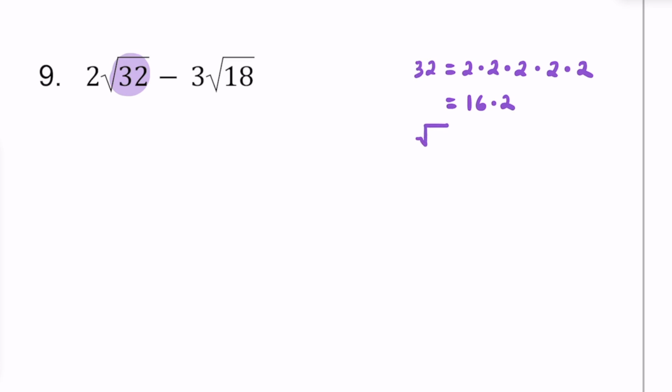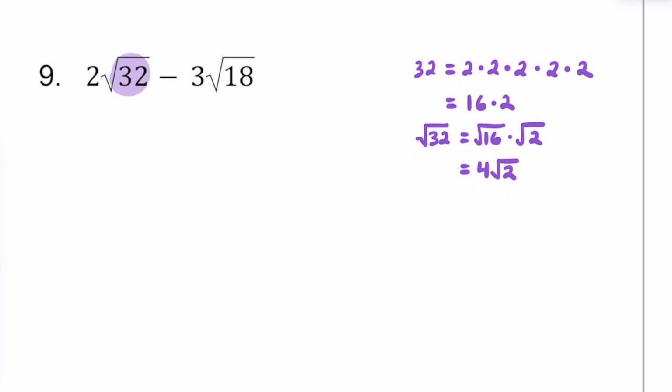So if we're looking at the square root of 32, then another way we could write that is the square root of 16 multiplied by the square root of 2. All right, so that's what the square root of 32 can be broken into. And then in a more simplified version, we can say this is going to be 4 root 2, because 4 is the square root of 16. All right, so let's go ahead and replace this with this. And let's see what else we can do here.